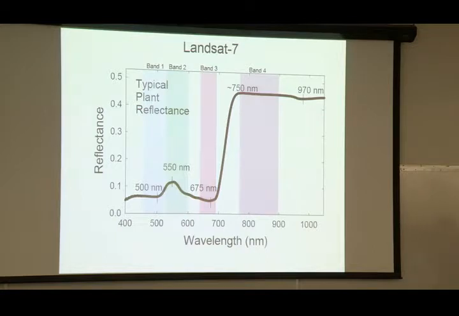So you get, this is Landsat 7. So it has more wavelengths that it measures. There's these 4 that I'm showing plus 3 more that are out into the thermal infrared. But again, there's that red and near infrared wavelengths that you can use here to calculate the NDVI. And the problem with the Landsat was you get a look once every 16 days. If it's cloudy, come back 2 weeks later. That's when you get your next look. So a much higher resolution than you could get with NOAA, but you don't get it as often. So they all have their own particular strengths and weaknesses.